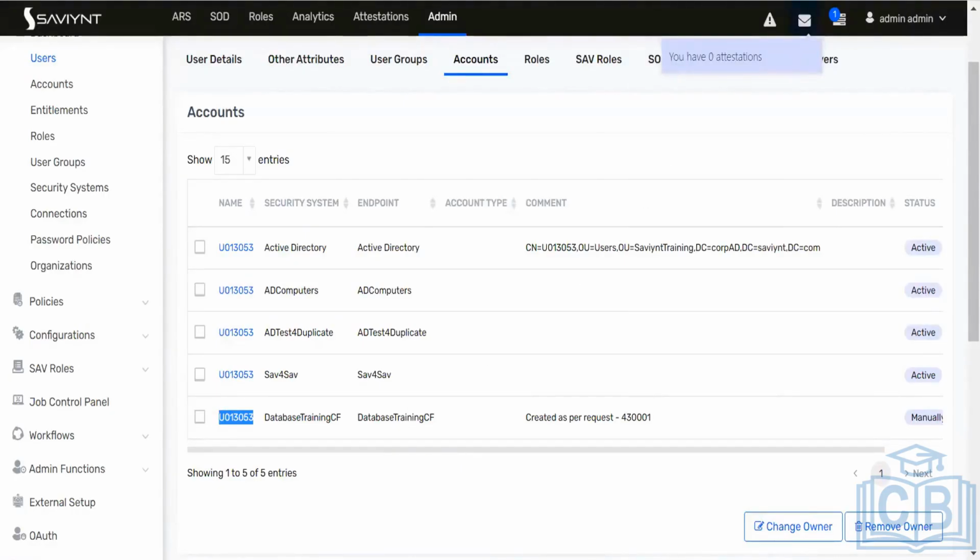This was the existing, right? No, actually I couldn't hear. We are done, we created the account in the target application. Our provisioning is done.